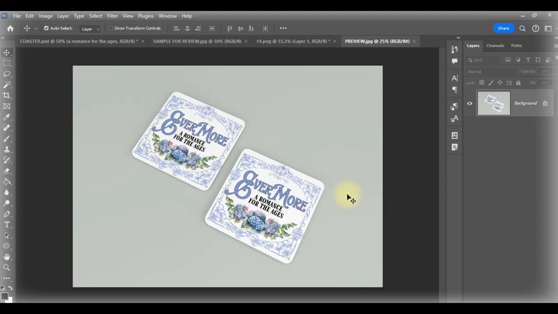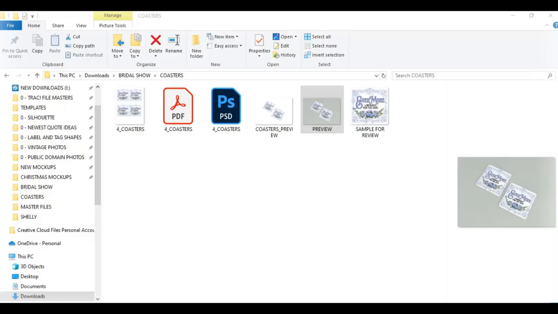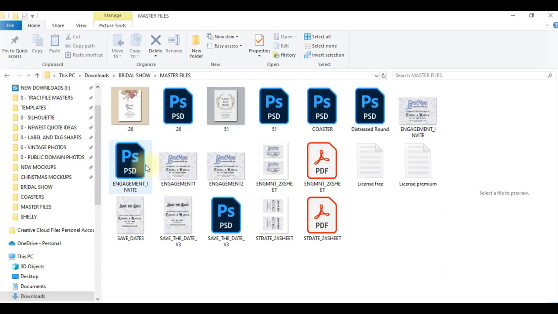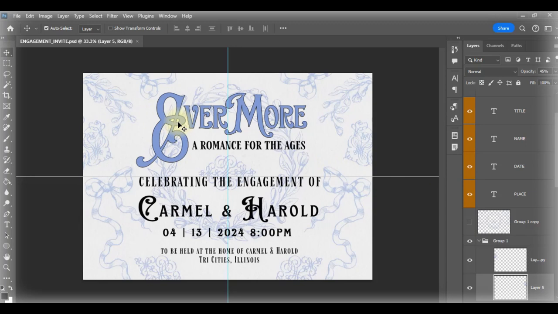Now let's move on to the engagement party invitation. We open that up really quick. We go back over here and okay. Now for the engagement invite, we did much the same thing. We took elements from the French print ornaments. We colored them blue. We started with this beautiful wreath in the center. This is a laurel wreath that's included in one of the collections.